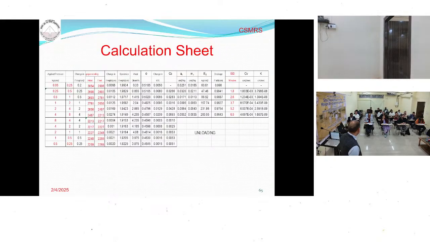So this is the table. Here, this is the deflection of the samples. Dial gauge readings are there. Okay, this is the pressure. And based upon that, we have calculated how the void ratio is changing, how much the thicknesses are coming. We have calculated the t50 from the graph. These are the values of the t50. From here, we have calculated the value of the Cv. So these are the values of Cv. From here, you can see we have calculated the value of the mv, coefficient of volume change. It is a quite complex test, and it requires some mechanical practice.